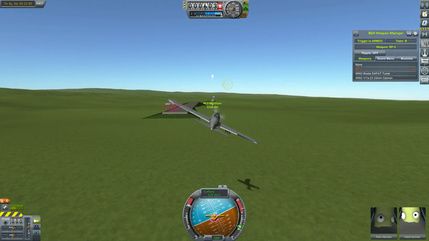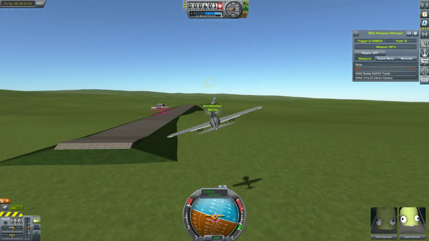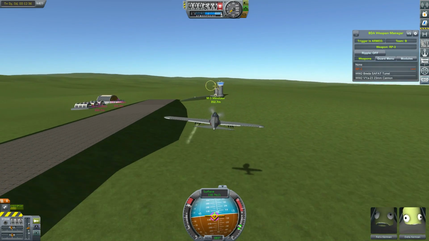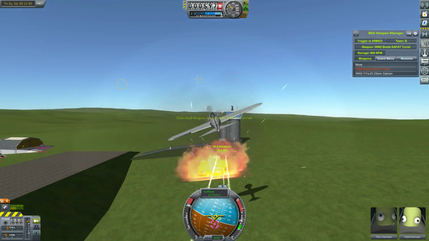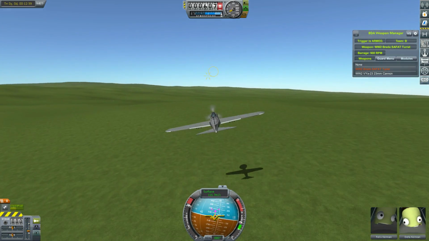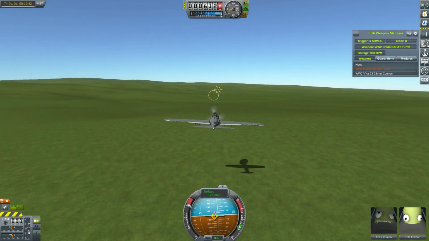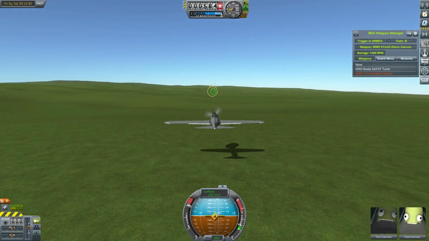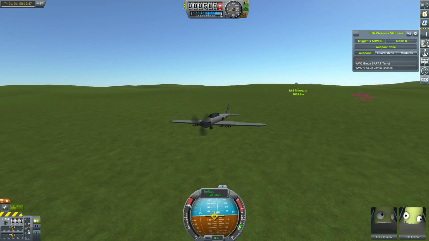So we're coming in, doing some evasive maneuvers, trying to dodge some of the 20mm anti-tank fire that tank puts out at us, and there we go, it's reloading. Fire away the rockets, and they do absolutely nothing. Yeah. You can see why I don't really like using rockets too much. I think in future we're probably never even going to use them again.